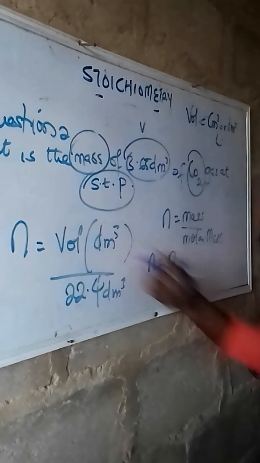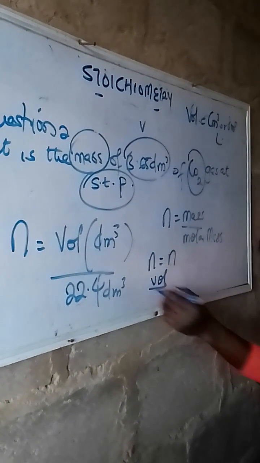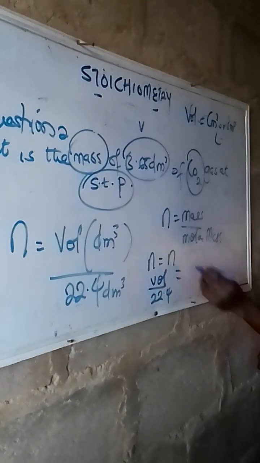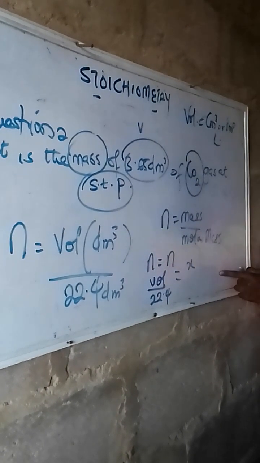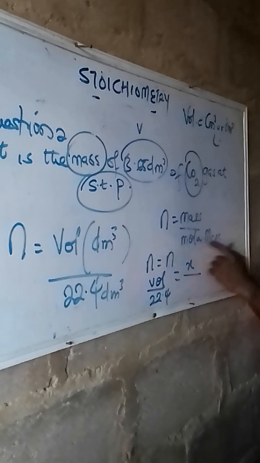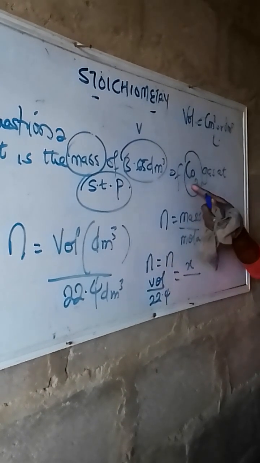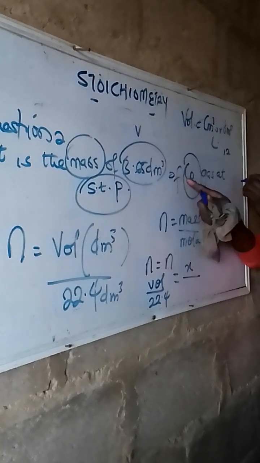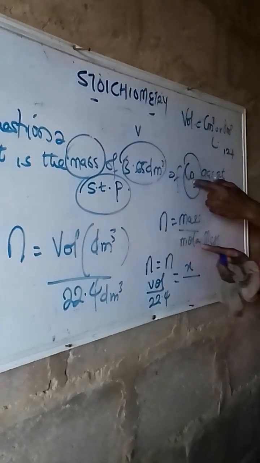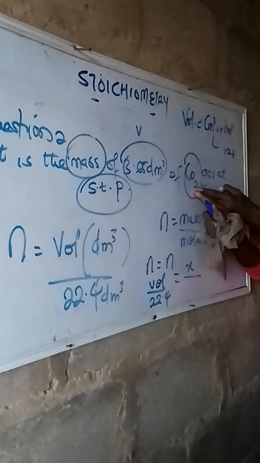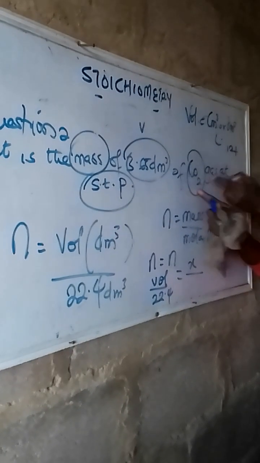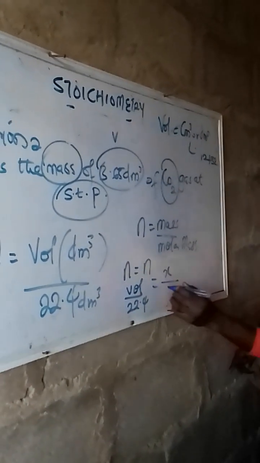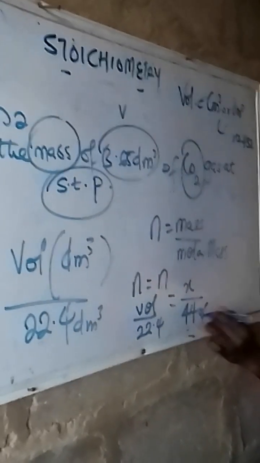Now let's match. What are we having? Volume all upon 22.4 equals to what is our mass? Unknown. That is what we are finding, isn't it? All upon molar mass. What is the molar mass of CO2? What is the mass of carbon? 12. Plus oxygen, 16. But it's having 2, so don't make a mistake. 16 times 2 will give us 32. Now, 32 plus 12 will give us 44. That means we have 44 here, of CO2.